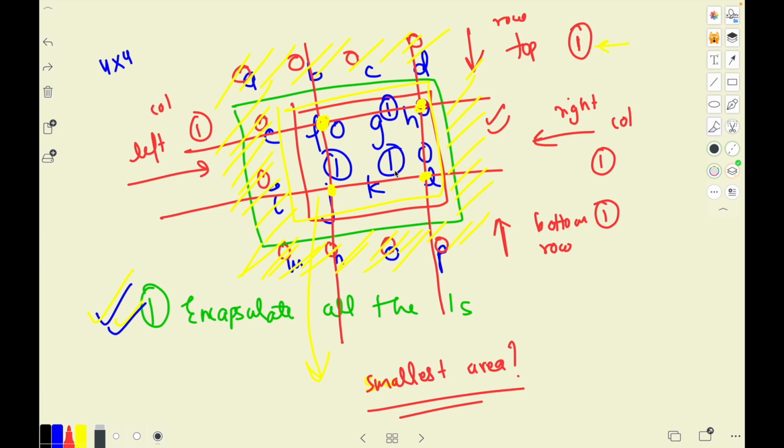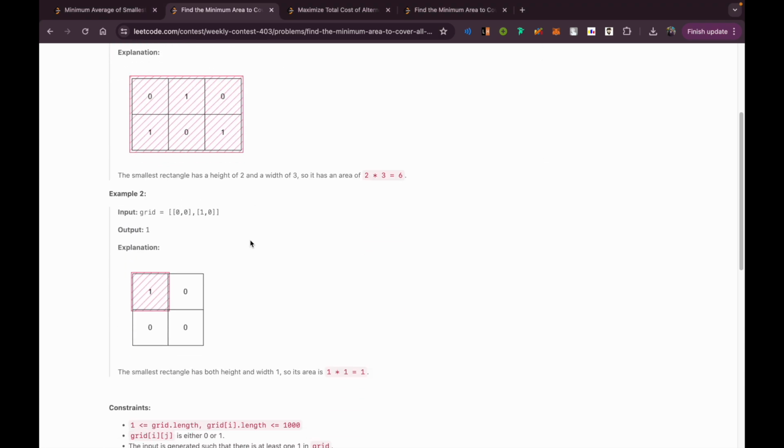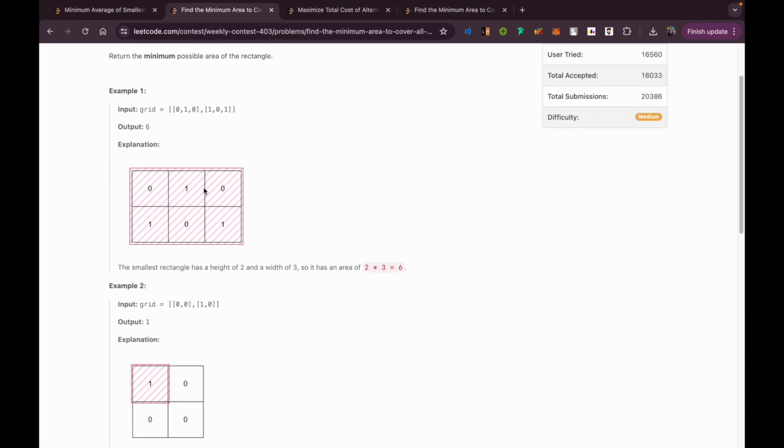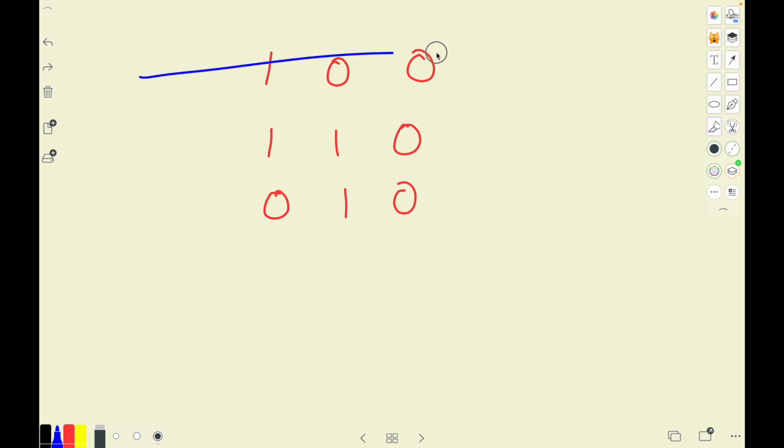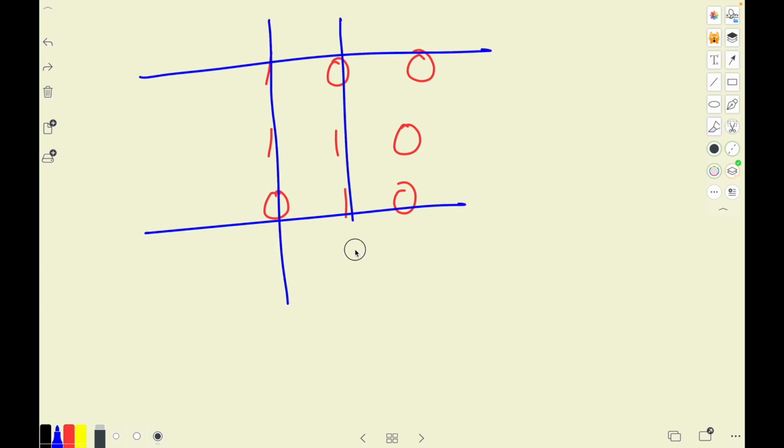So once I've understood this case, you can actually dry run some part in this. So I'll show you a test case on this. Let's say I'll talk about this test case only, right? All right, maybe this test case isn't worth it. Let's talk about some other grid. Maybe let's have 1, 0, 0, 1, 1, 0, 0, 1, 0. Now in this, from the top, find the first row. From the bottom, find the first row. From the left, find the first column. And from the right, find the first column.